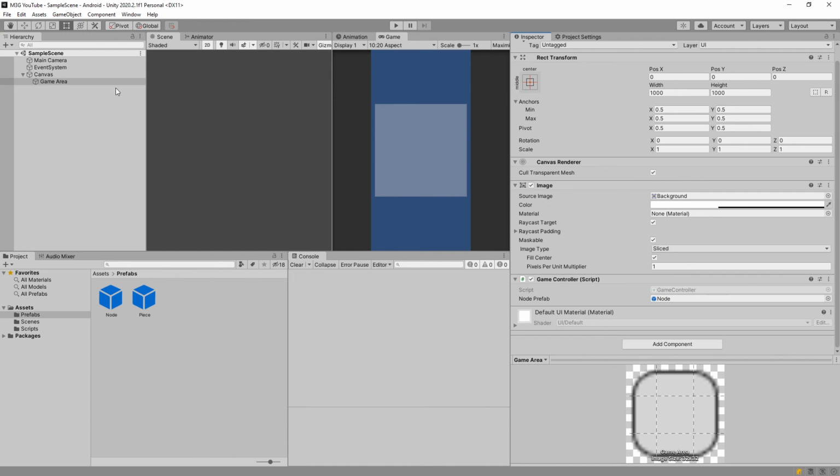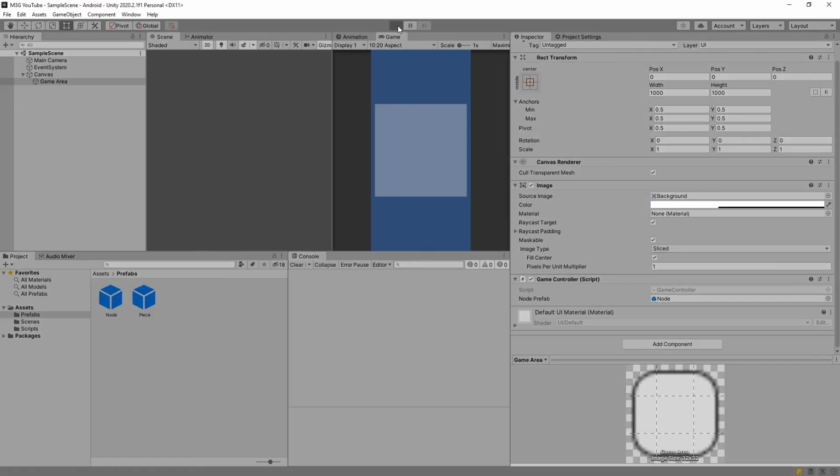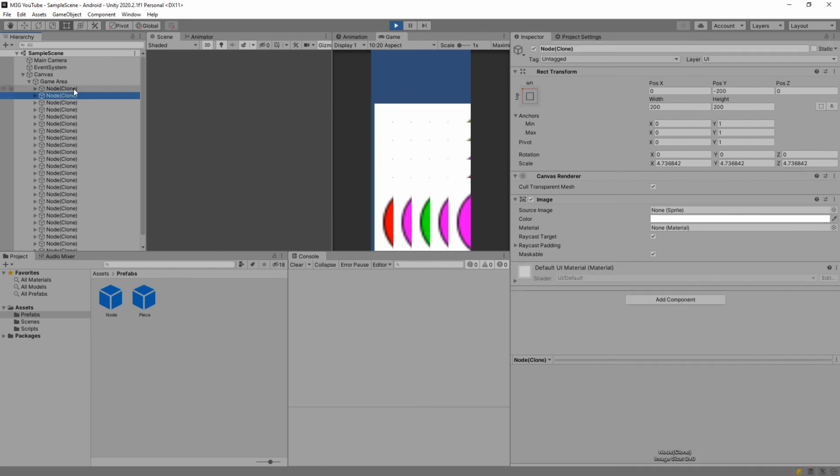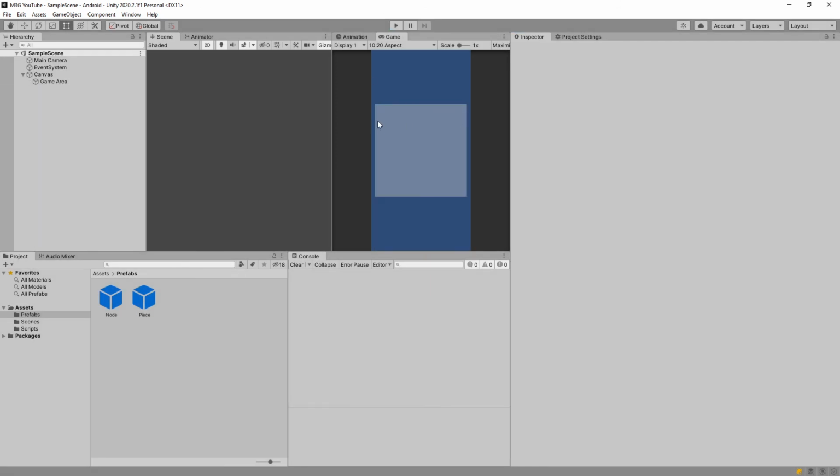I set it up all over again, and now we can try what we just did. Remember, the colors should be random, and they are random, but something really weird just happened. So the scale, yes, the scale. For some reason, the scale is off.